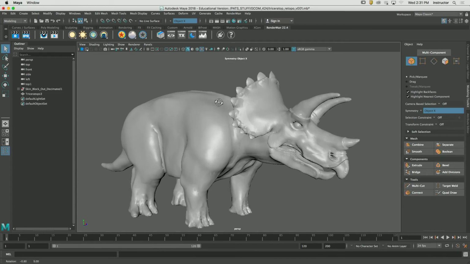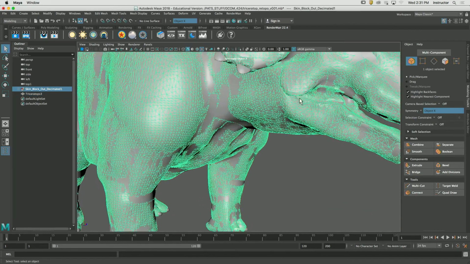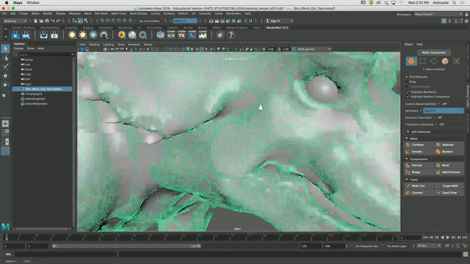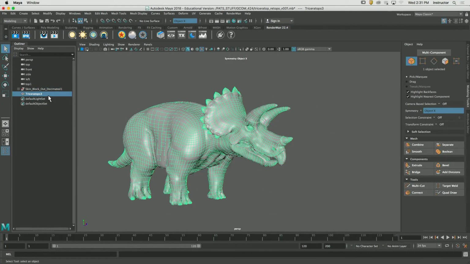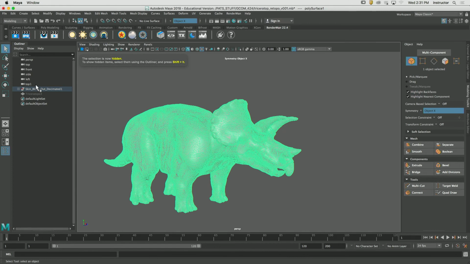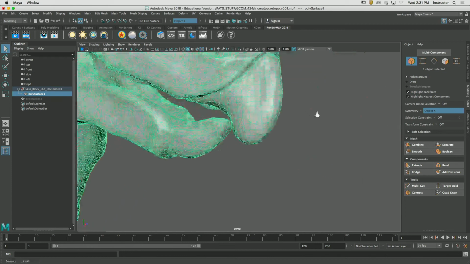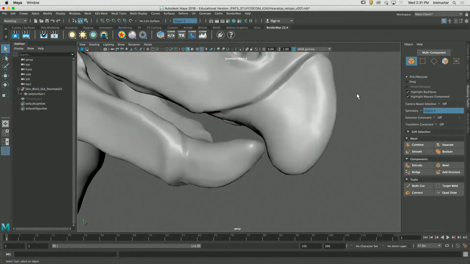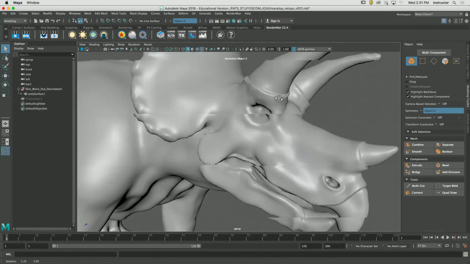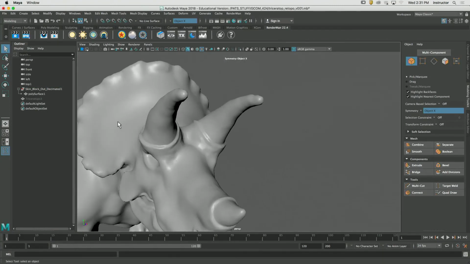All right, so here's what I'm going to do. I want to export out this super crazy high-resolution mesh. And actually, I want to hide my low-res. On my high-res one, I'm going to select everything, or I'll just do it in object mode, and let's just soften all the edges so it smooths right. Yeah, that's better. Now I'm not getting a lot of that interior faceting that I had before.